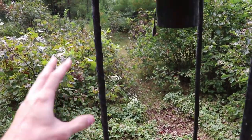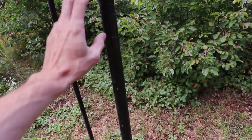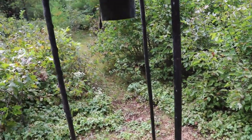Now, as far as the problem with the squirrels goes, we have some lubricant that we plan to spread along these poles, so hopefully they can't climb up anymore, but we'll see on the trail camera.